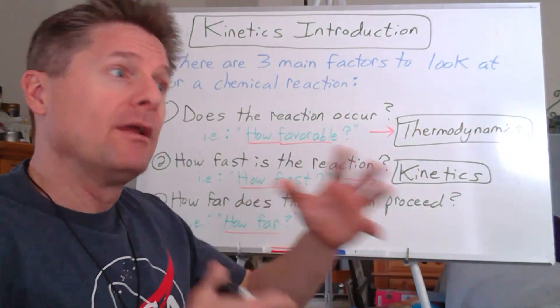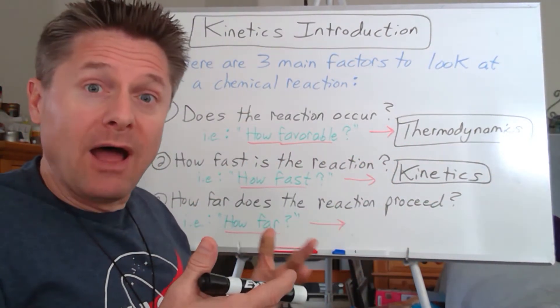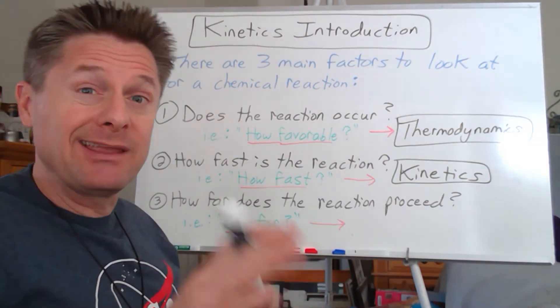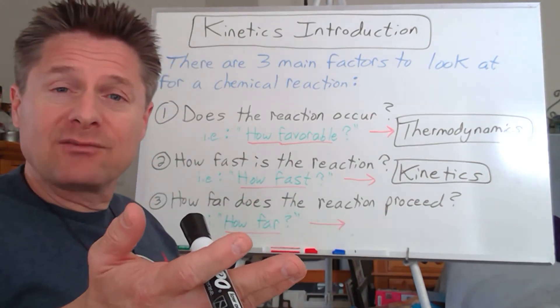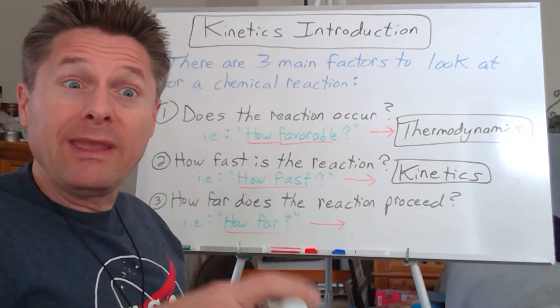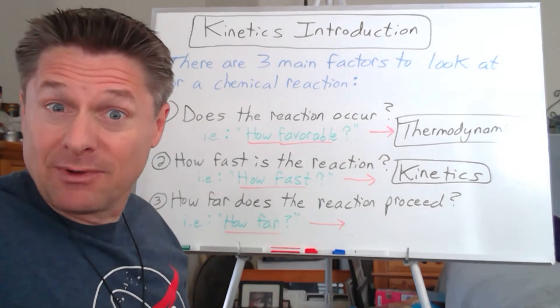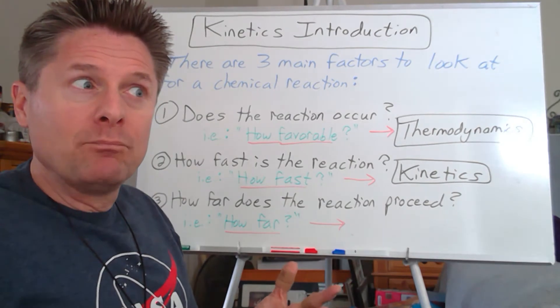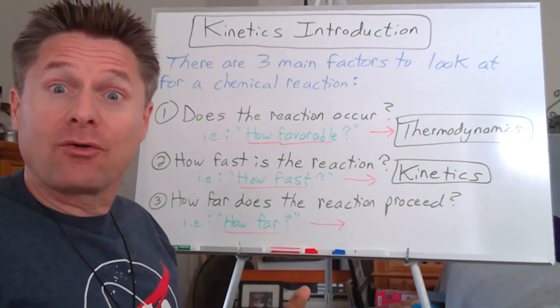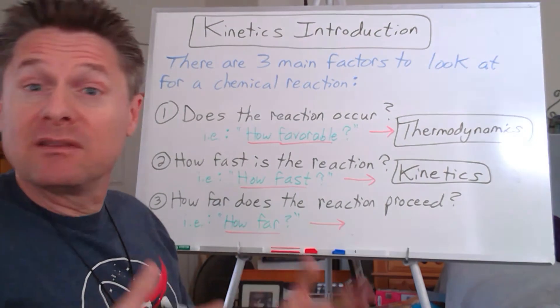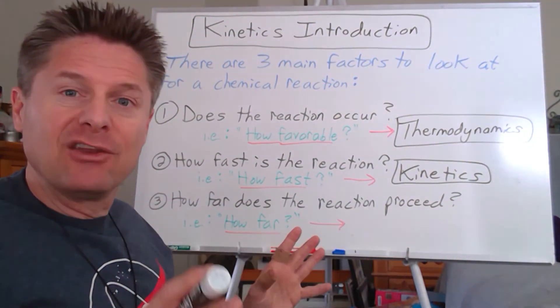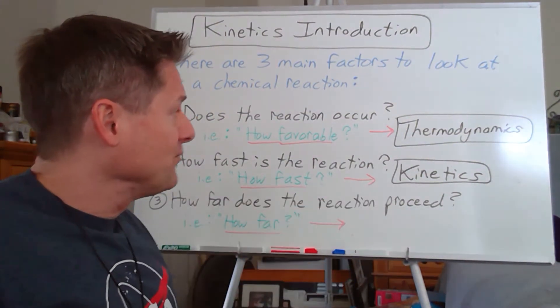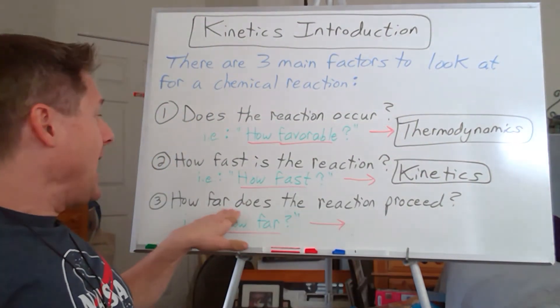We're looking at: is this a viable reaction that could cause some of these outcomes and produce other chemicals in the atmosphere? A viable question is: how fast does that occur? Because if it's a really slow reaction, that might be a reaction we can say 'you know what, yeah it creates some products we're interested in, but it happens so slow we can essentially ignore it.' And if it's super fast, maybe something we didn't think had a big impact, but we then realize it's a super fast reaction. We're like 'oh crud, we gotta think about this and put this maybe in some of our models.' There are people who specialize just in speeds of reactions under the branch of kinetics.